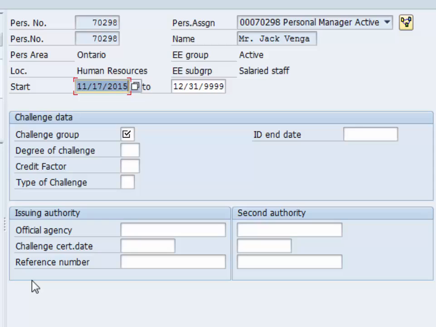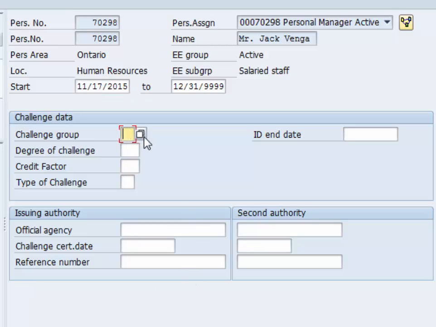So in the case of Ontario and most other places in Canada, it will be a Workplace Safety Insurance Board file that would say that, look, an employee can come back to work, they do experience a certain challenge, or in some cases they were hired knowing that the challenge exists for employment equity purposes, and here we would designate the nature of the challenge itself, and that helps for work planning and possibly return to work or modified work situations. So let's have a look.